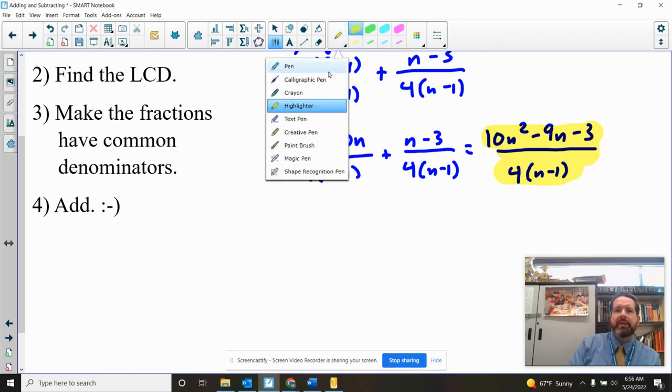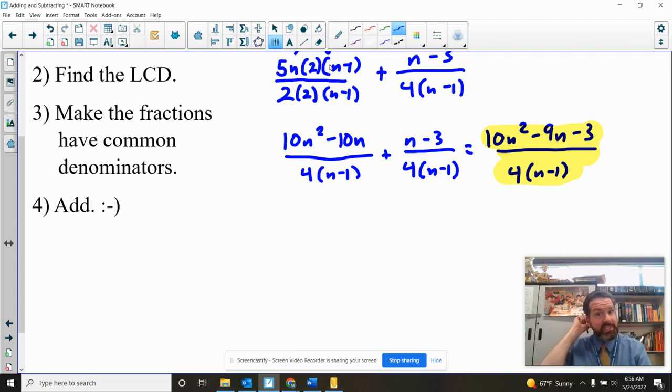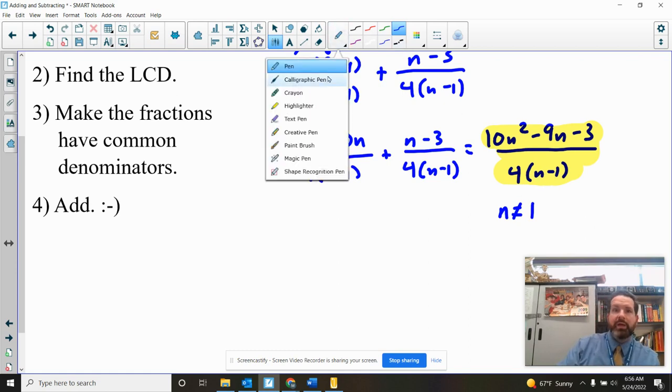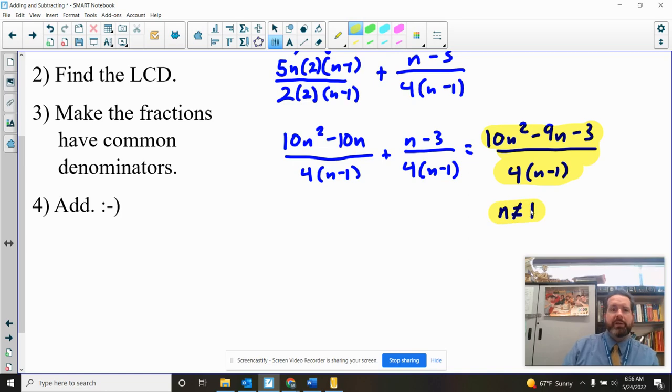Before we do, though, now your answer key on the practice sheets won't list variable restrictions, but they still matter. I want you to make sure you didn't accidentally divide by 0 somewhere. The way you do that is by saying, hey, just so you know, n can be any number you want as long as it's not 1. Because if you use n equals 1, that would force us to have divided by 0. So I'm going to highlight that as well. Right, a recap.